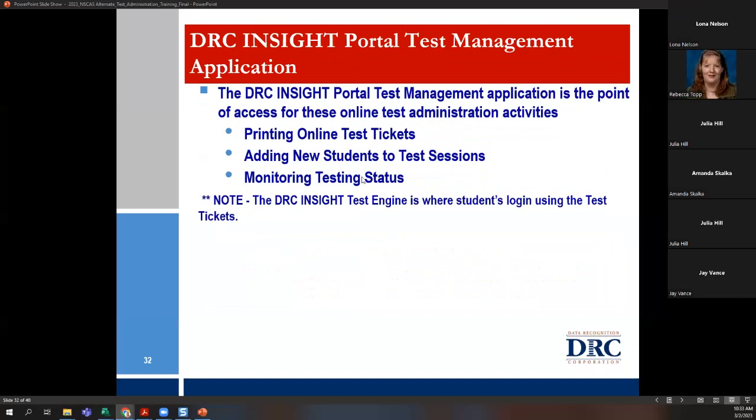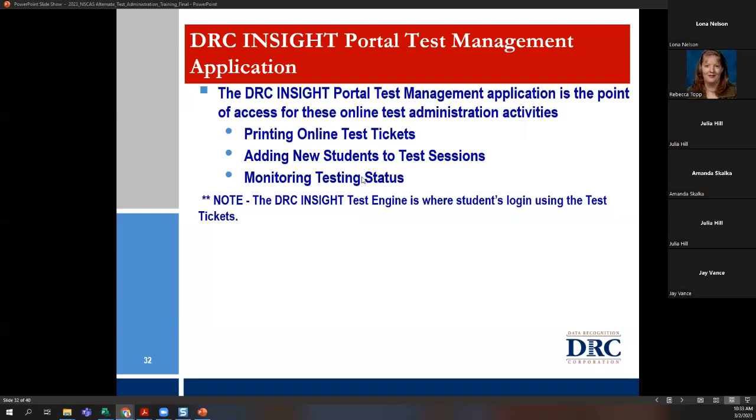DRC Insight Portal Test Management Application. The DRC Insight Portal Test Management Application is the point of access for these online test administration activities: printing online test tickets, adding new students to test sessions, and monitoring testing status.